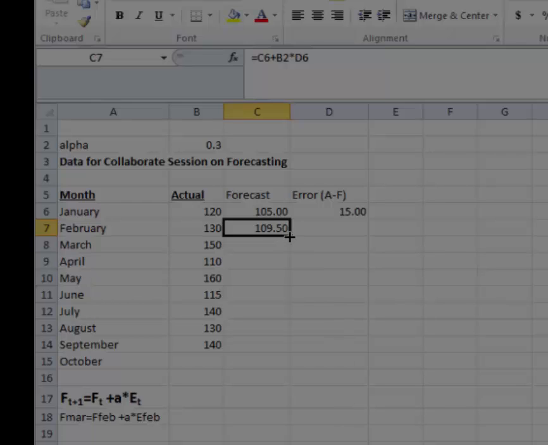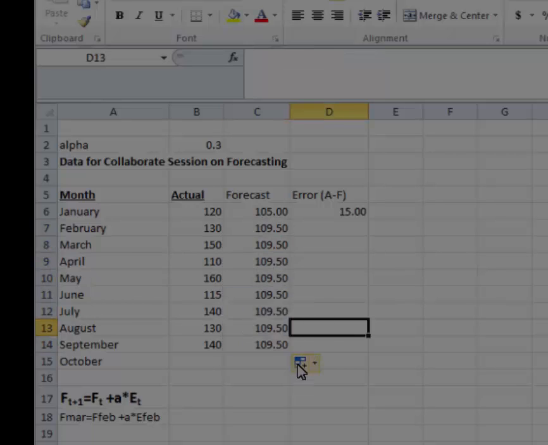I can copy this formula down for all subsequent periods because it's going to be the same thing. But to do that, I have to be mindful that my alpha of 0.3 is not changing, so in my formula I need to fix that. If you're using the Microsoft operating system, I'll hit F4 on my keyboard, and that will keep it constant. So the alpha is not changing, and with that I can copy my formula down, and we'll stop at September for now.